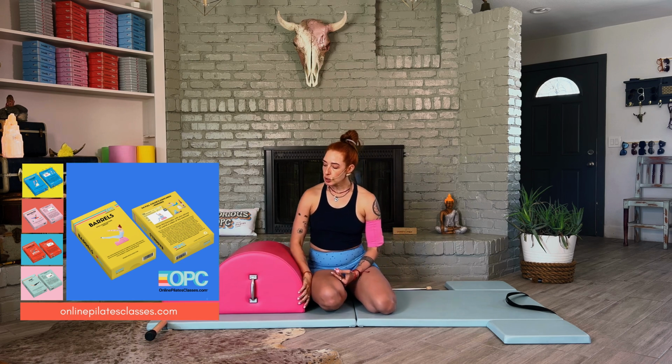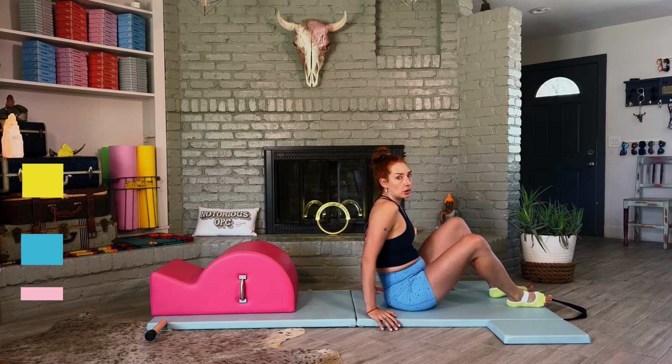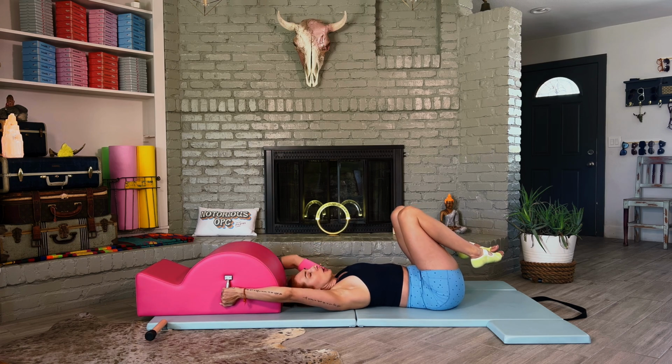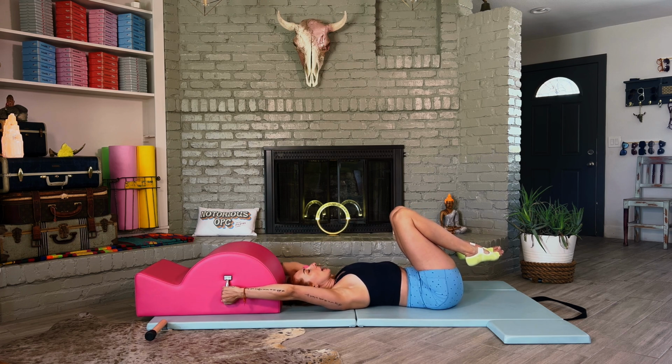So to do this exercise, you should already know you can balance on your shoulders for a good couple of seconds. You can do that from your rolling like a ball, so you can test that out. What I'm going to do here is have my head on the mat and my hands on the handles. I'm not going to pull down so much into my head, because that would not be comfortable, but I am going to pull wide on the elbows here.